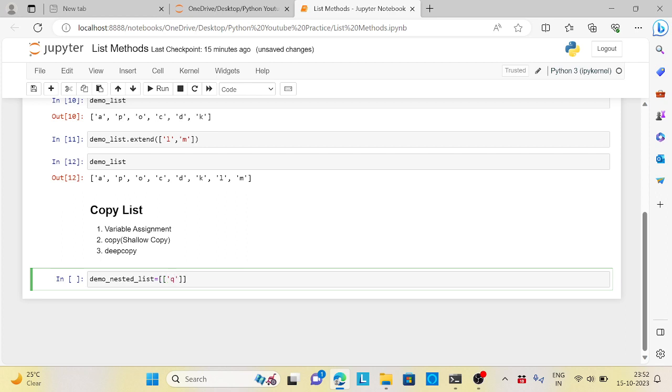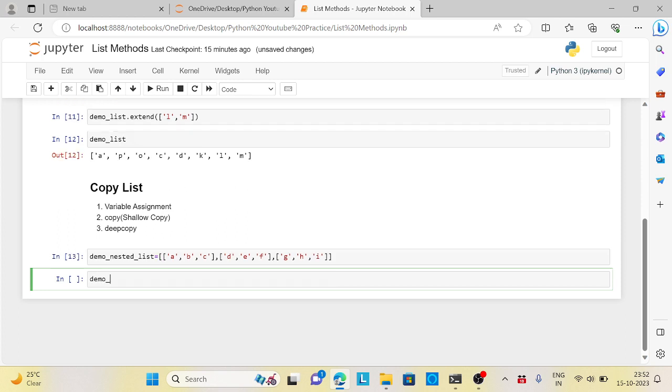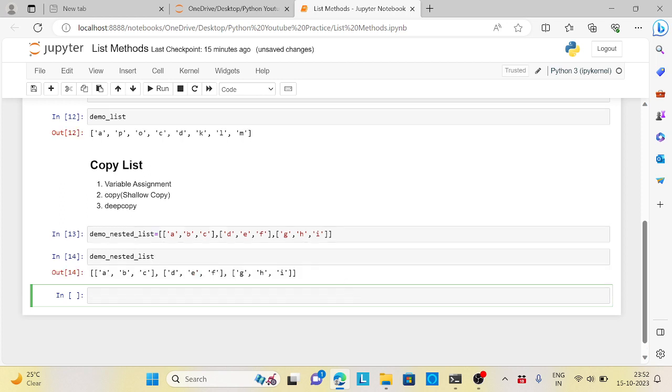Inside that, let's take A, B, C as the first one, then D, E, F, then G, H, I. If I read demo_nested_list, you will see the first item itself is a list: ABC, DEF and GHI.